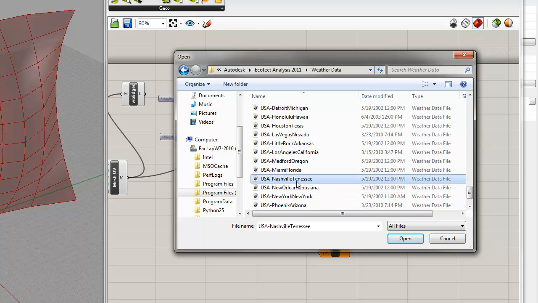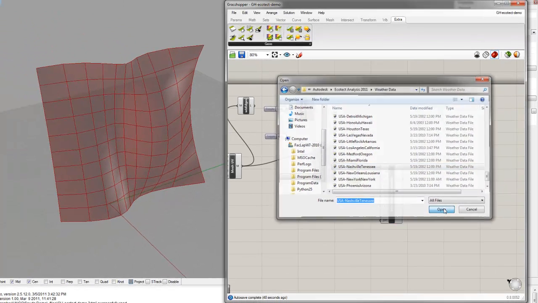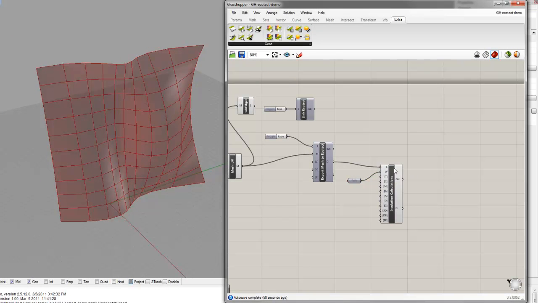You can download other weather data and put it elsewhere, but basically you just need to connect this thing to a weather data file. So I'm going to go OK, and now you can see that this is actually turned gray, which means that it has everything that it needs. So at least it needs to be connected so that it can be triggered, and it needs to have a path to that weather data.